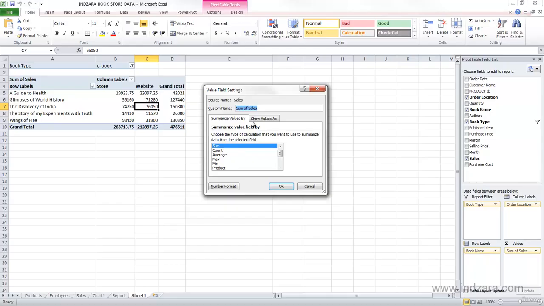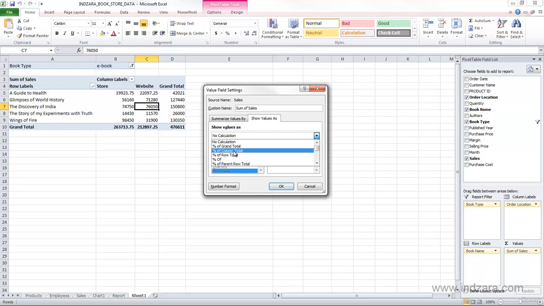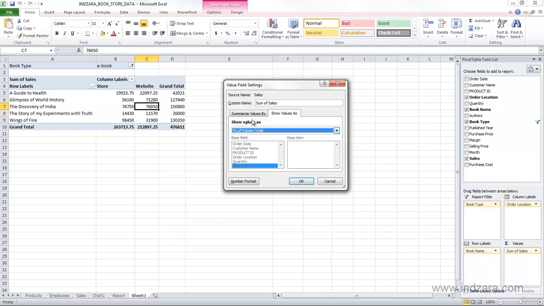On top of that, I can also do more calculations here. For example, instead of showing the value as it is, I can say, show me as a percentage of something. Let me choose percentage of column to illustrate what this means. I've chosen to summarize the sales by sum function, which is nothing but adding up all the sales, and then displaying it as a percentage of the column total.